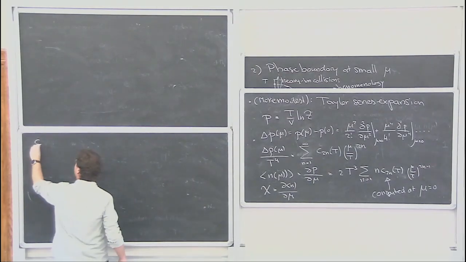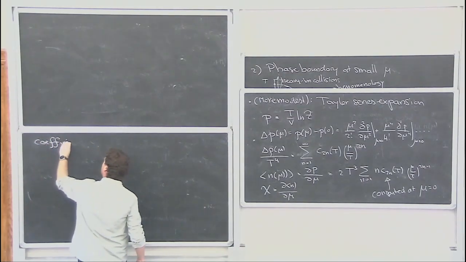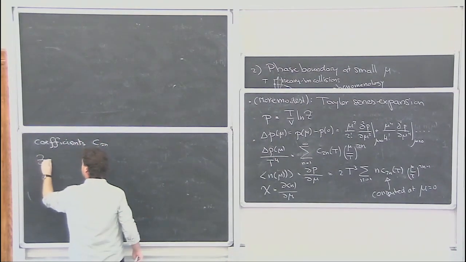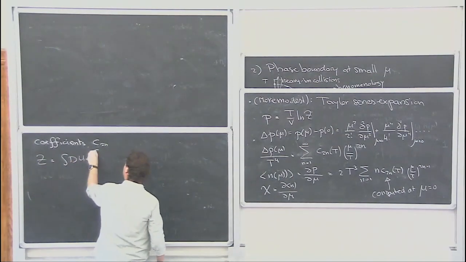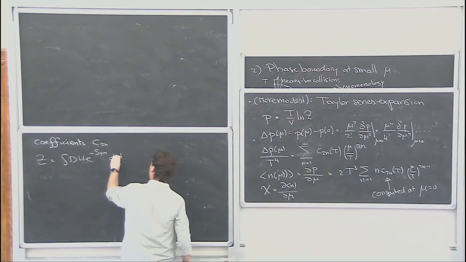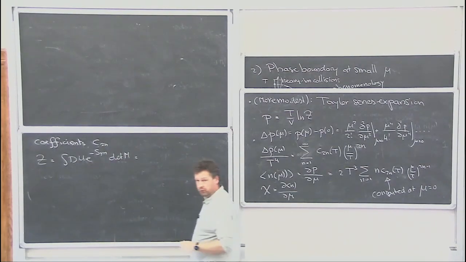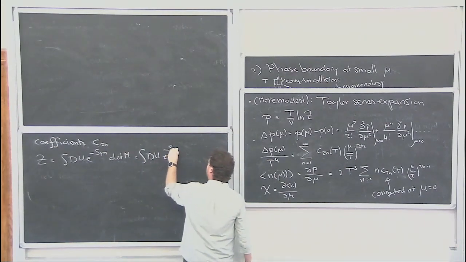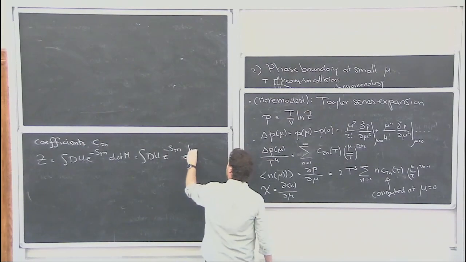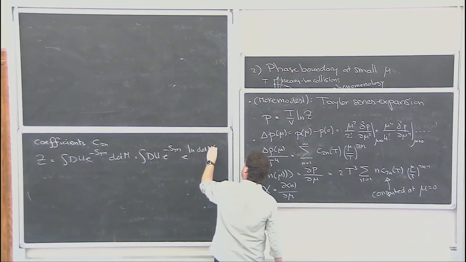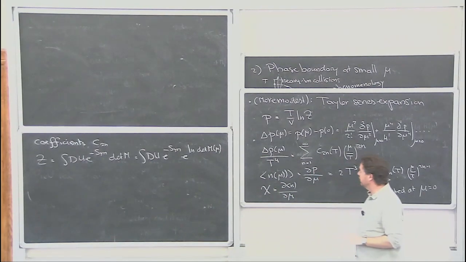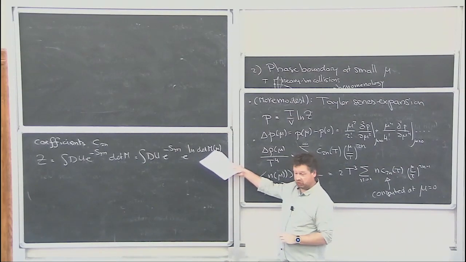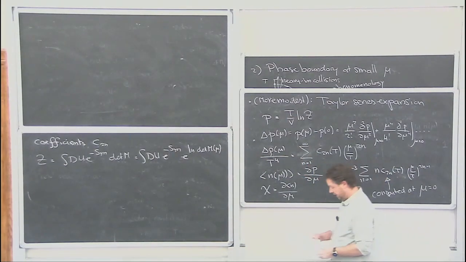So let's look at these typical coefficients c_2n. Let's write the partition function: integral dU e to the minus S Yang-Mills det M. And I'm going to put the determinant in the exponent: dU e to the minus S Yang-Mills e to the log det M. And of course, when I differentiate with respect to mu, which we'll do now to get the Taylor coefficients, I'm differentiating the mu dependence which appears here in the fermion matrix.